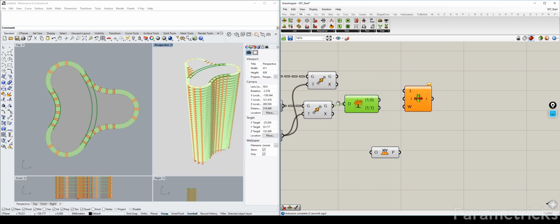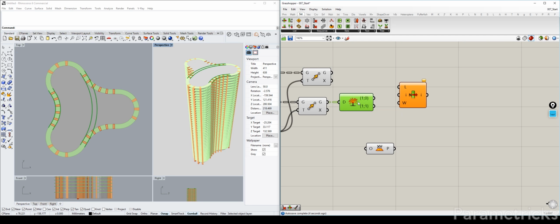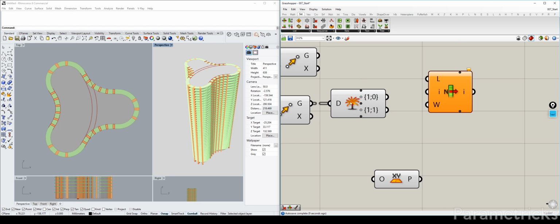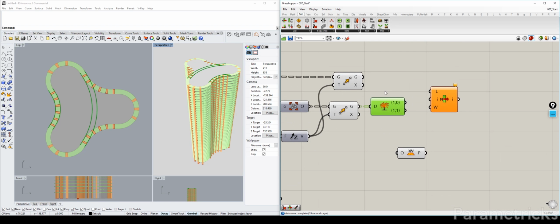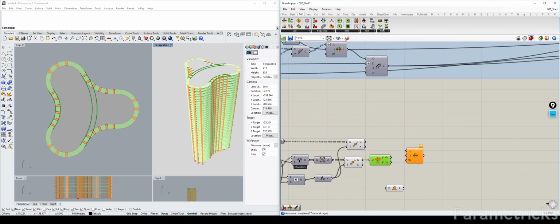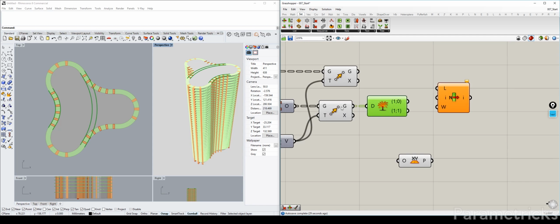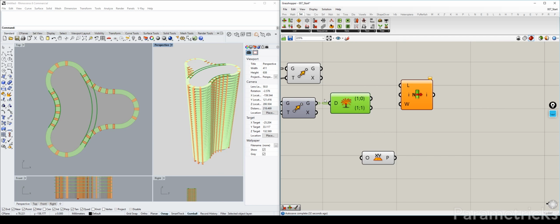The nice thing about explode trees is automatically it gives you 2 outputs, but if you have more curves, more data branches than what it's actually showing, it will turn yellow. You can right click on it and match outputs. That will give you a long list of all the trees that you have. If you have like 1,000, I would not recommend it, because then you will have a very, very long component.